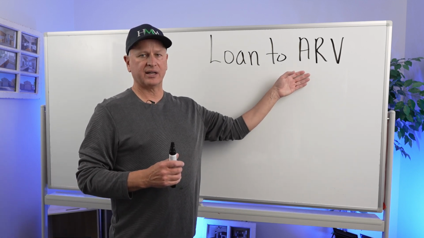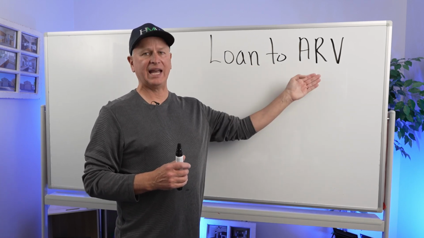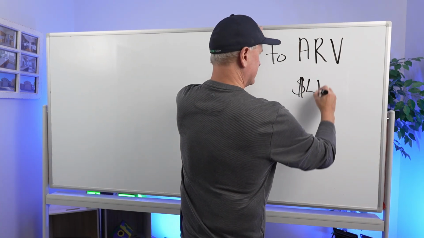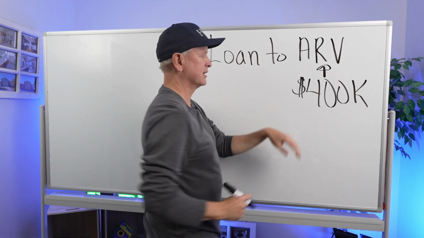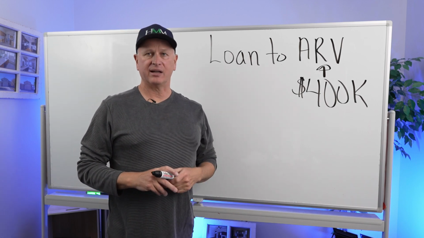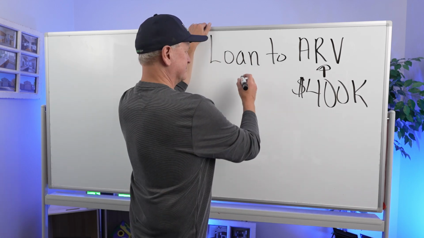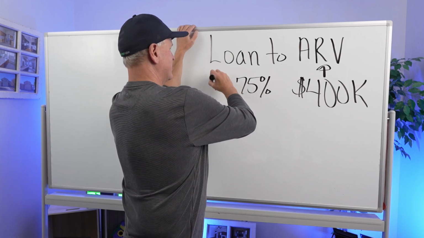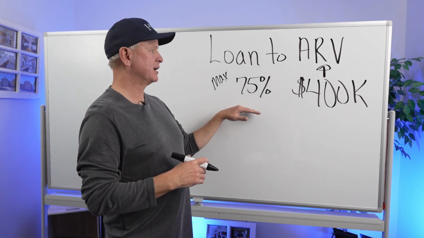A lot of your lenders out there are going to give you a loan or a loan max based on the ARV. So let's look at an example. Let's say our ARV, when you did your comps, you came up with a value of $400,000. That is your estimated value or your ARV. Now, your lender tells you their maximum loan to ARV is 75%. So this is their max loan that's available through their underwriting based on your ARV.